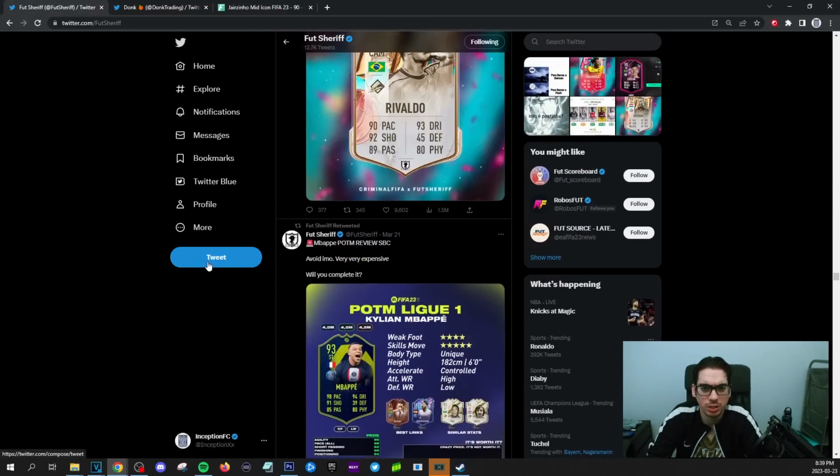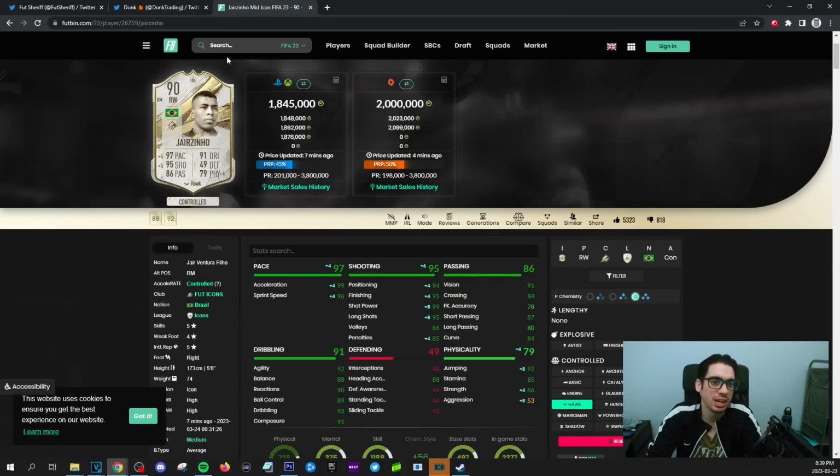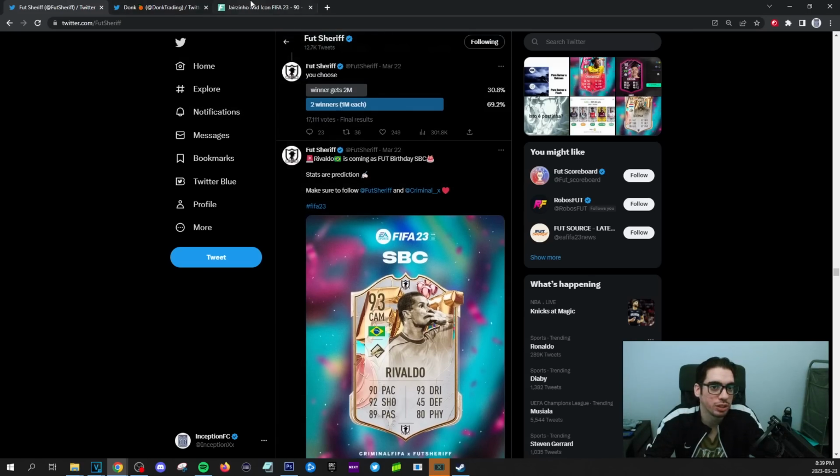What else we got here? Rivaldo. They've got to do some stuff to Rivaldo, because apparently Rivaldo is an SBC. Yeah, a Birthday SBC.